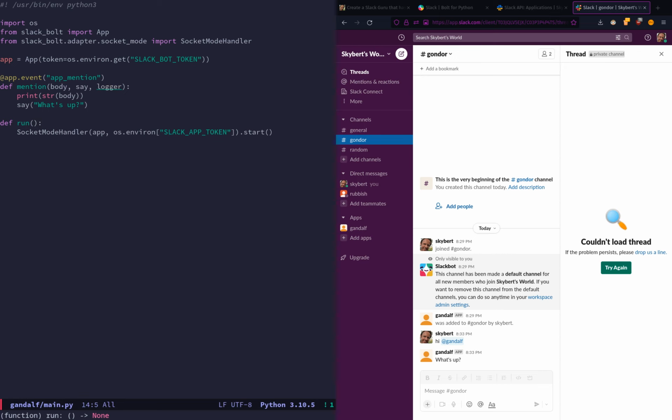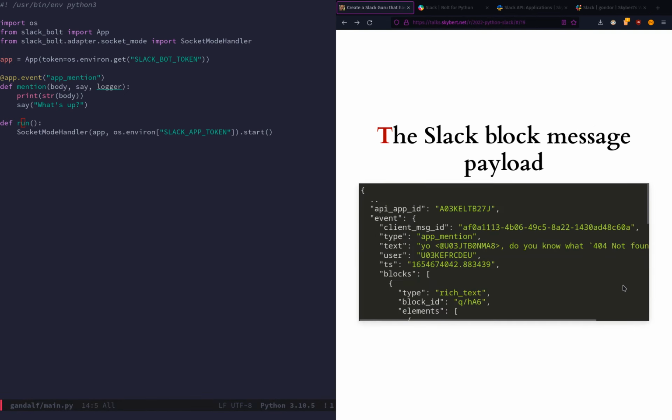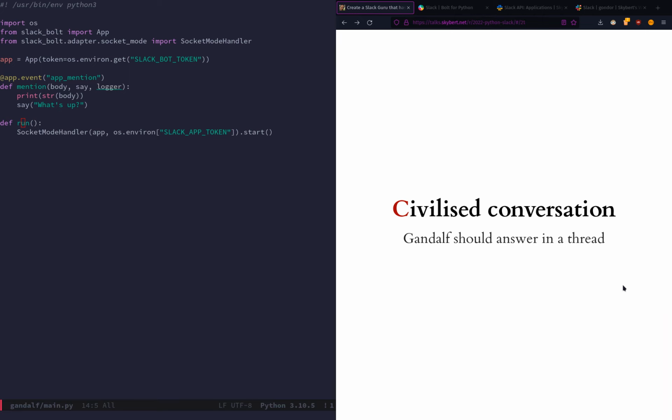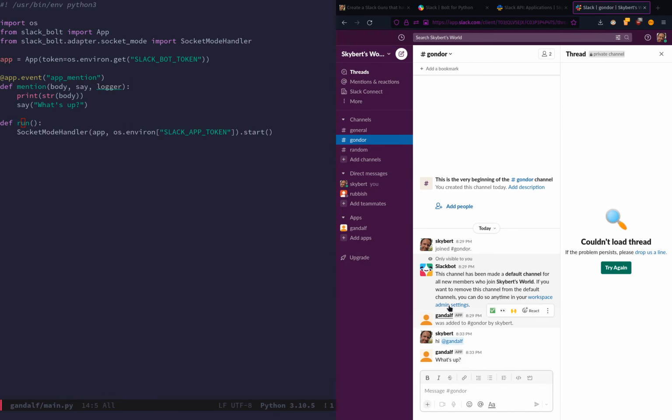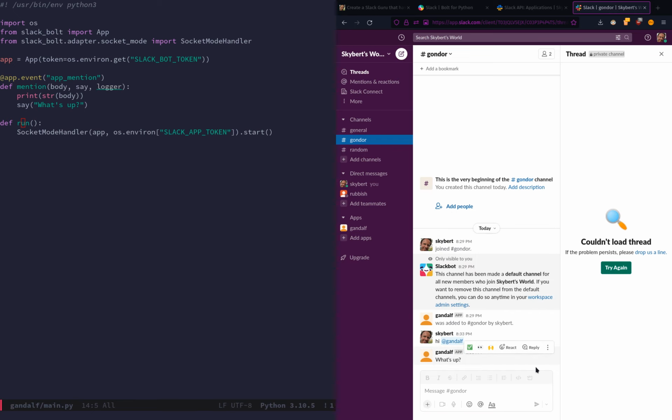Now the first thing that we want to solve, now that we've got the thing up and running, is we want a civilized conversation. That means that we want Gandalf to answer in a thread, because now you can see that he just answers here in the main chat, and if this is a public room where lots of messages are going around, you definitely want it in a thread to keep it sorted.